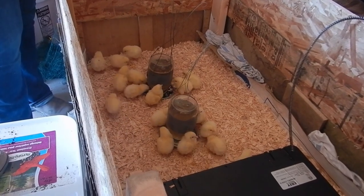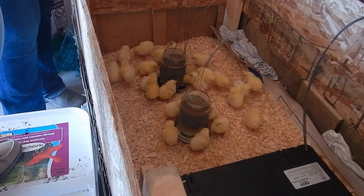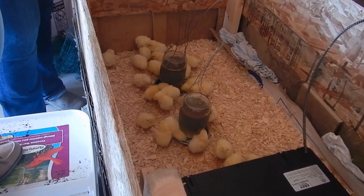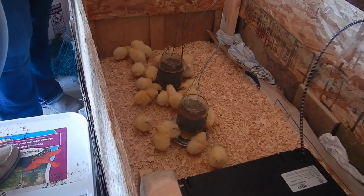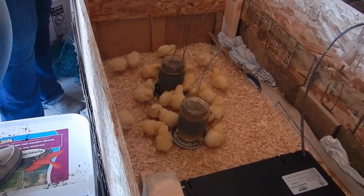Well, in a couple days, they'll already start getting their feathers. So it's the last time they'll be cutie pies. Not the last time, but anyways, they grow up fast. Yep.